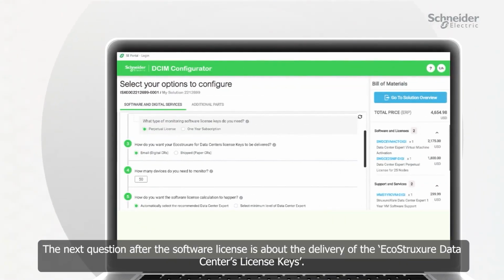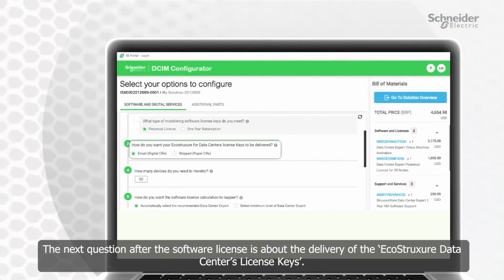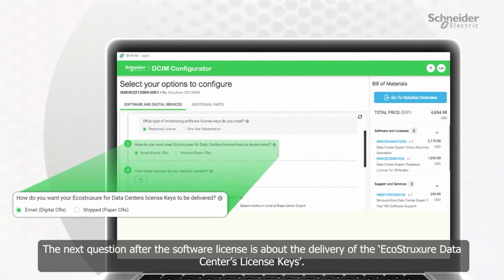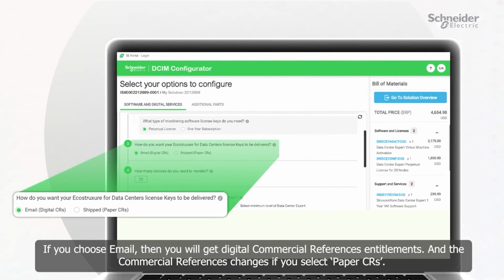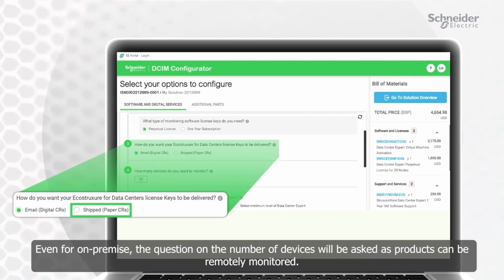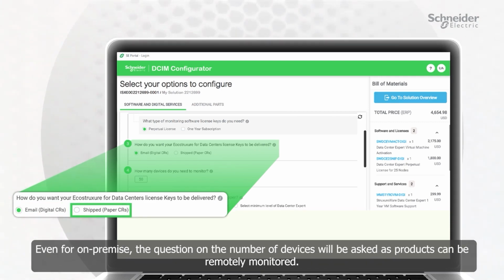The next question after software license is about the delivery of the EcoStruxure data center's license keys. If you choose email, then you will get digital commercial references entitlements, and the commercial references change if you select paper CRs. Even for on-premise, the question on the number of devices will be asked, as products can be remotely monitored.